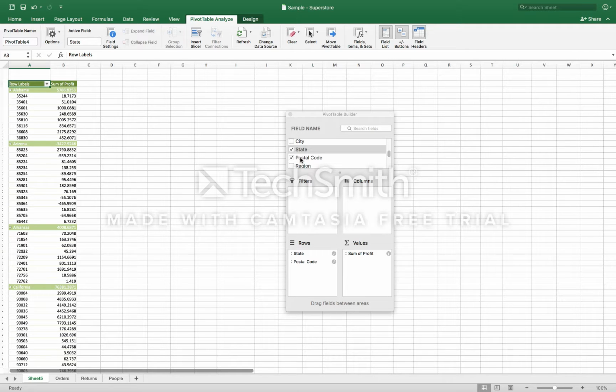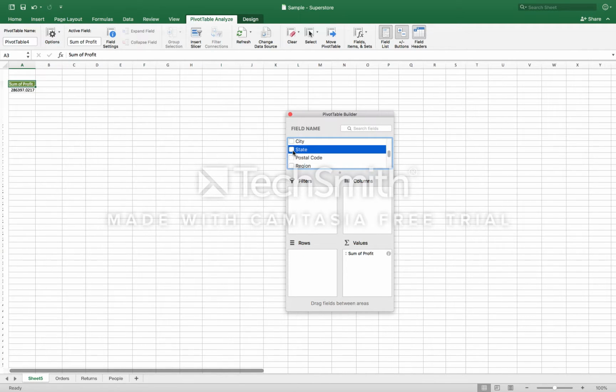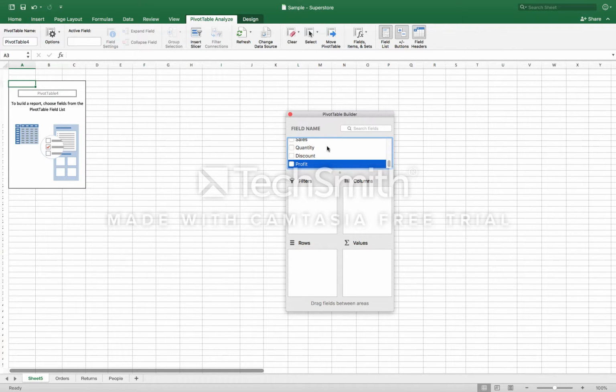So now let's go into something a little different. By clicking the check mark in the box, it'll take the field out of the box and you can start over. Let's ask a question. Let's say we want to know how much sales were made to individual customers.